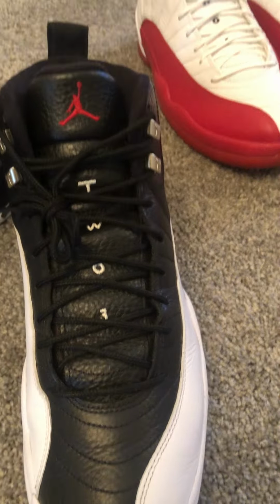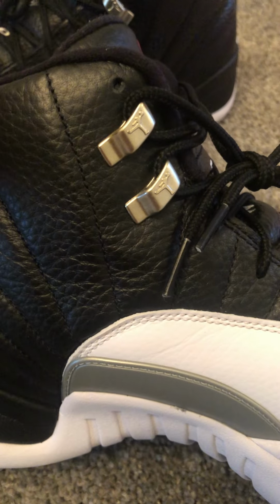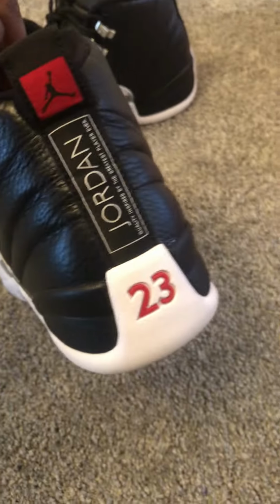You got the 2-3, got the red jumpman, man. I don't know why they still not making these eyelets metal. Metals hit different, and you can tell it hits different, not just talking about tapping, talking about visual effects as well. You can see it. If you look at the 2003 pair, you'll definitely be able to see. I think those still have metal, and you'll definitely be able to see a difference.